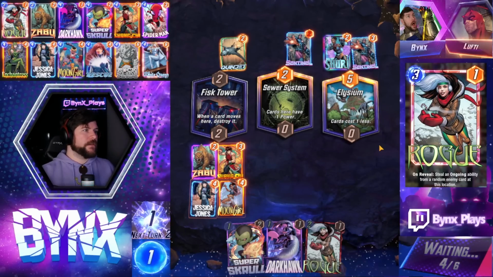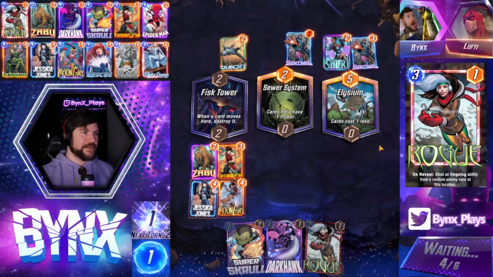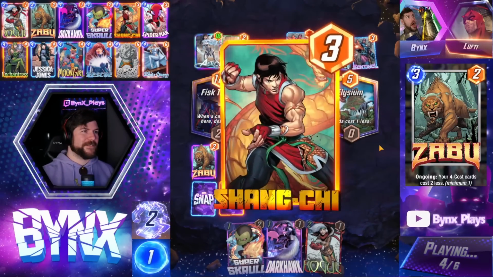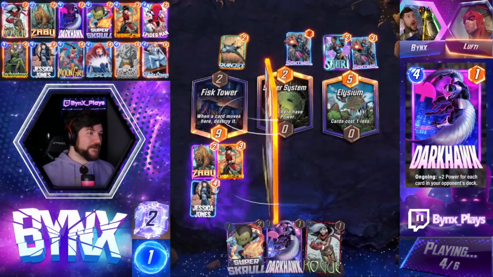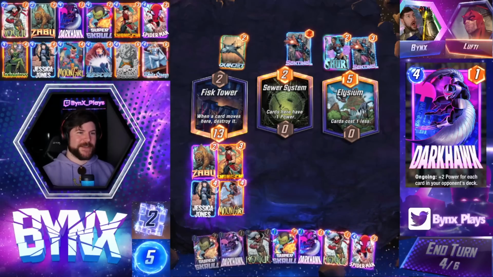You just Killmonger Yondu after Bar Sinister? Yeah, it's the same thing as playing a Black Widow, though. Like, it's fine. God damn it, we're good at this game, chat. Why risk it, just Sean next turn? Because I'm so goddamn smart. I'm so goddamn intelligent. That's why, chat.